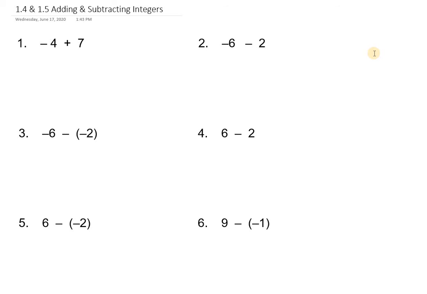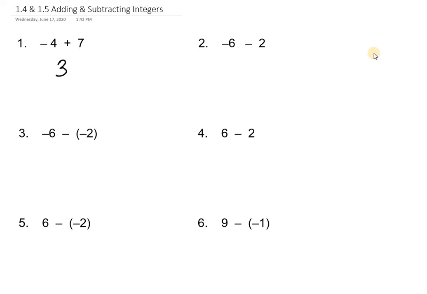In a few of these problems, I'm going to discuss them in terms of real-world problems. But for the first problem, I have -4 plus 7, and I'm going to look at this in terms of money. Let's say I have -$4 in my checking account. I am overdrawn by $4. And if I add $7 into my checking account, I'm going to have enough money to cover that $4 loss and still have some left over. So I end up with $3 in my checking account. So I have a +3 for my answer.